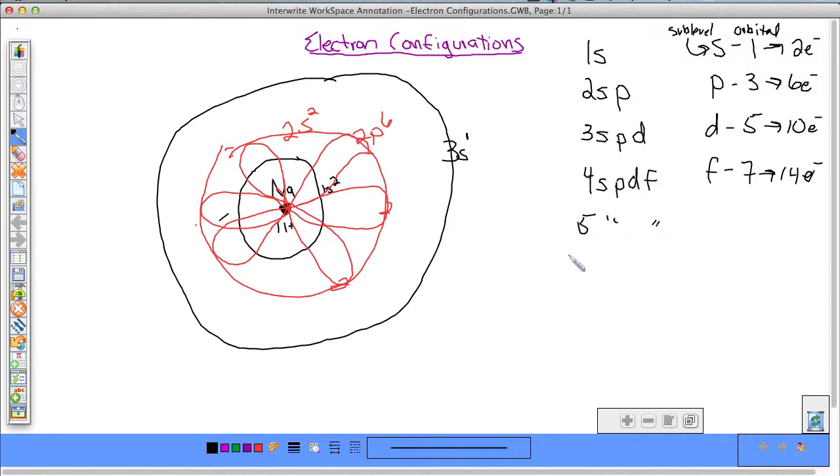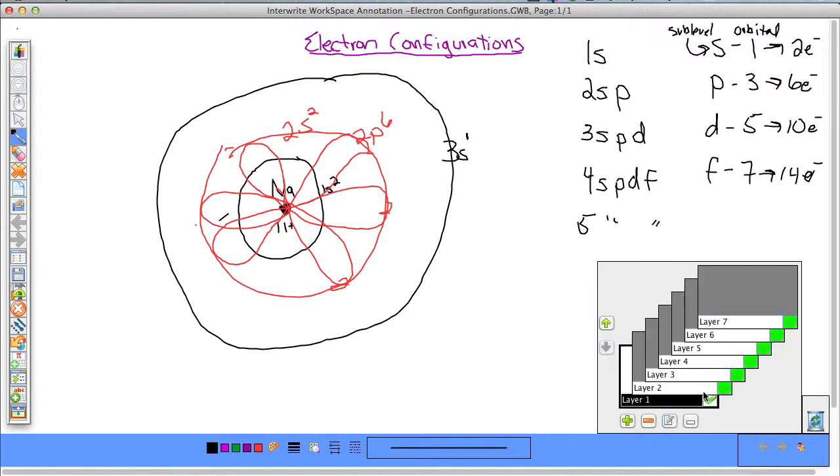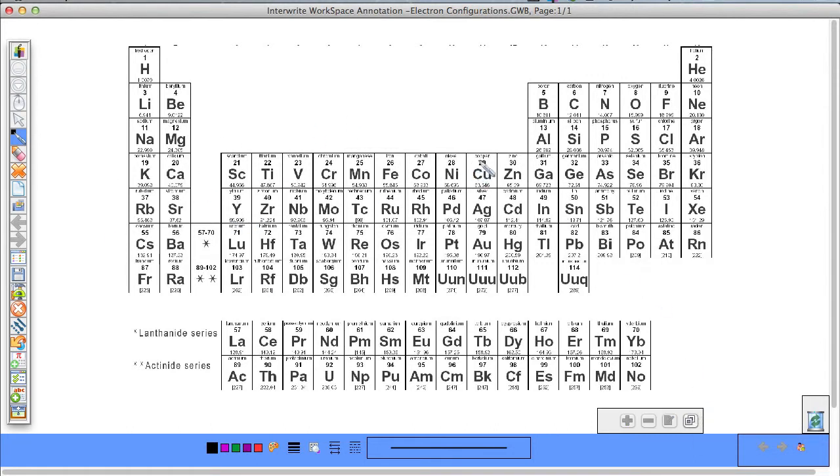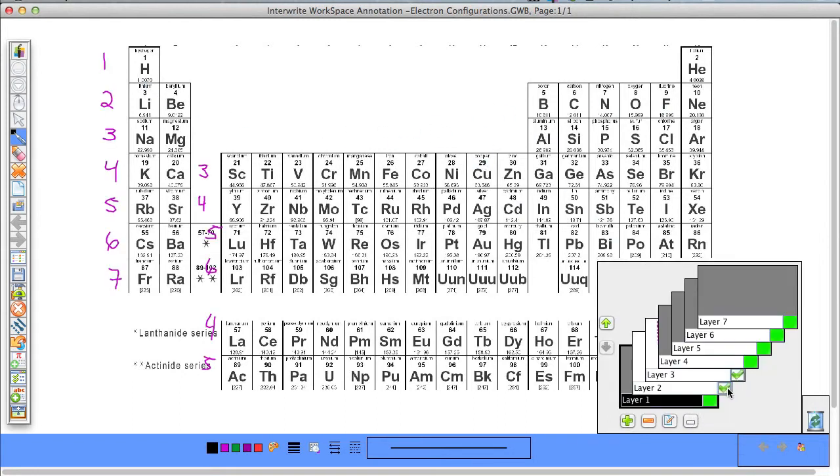All right, so let me show you a way to use the periodic table in order to figure this out. So in your typical periodic table, it looks like this. The way that this is set up is so that you can use this to figure out the electron configurations of any atom. Okay, so the first thing we're going to do is say each one of these periods going from left to right represents an energy level. So I have energy level number 1, 2, 3, 4, 5, 6, 7. All right, so as we go along here, all these atoms, their outermost electrons can't go past energy level number 1.